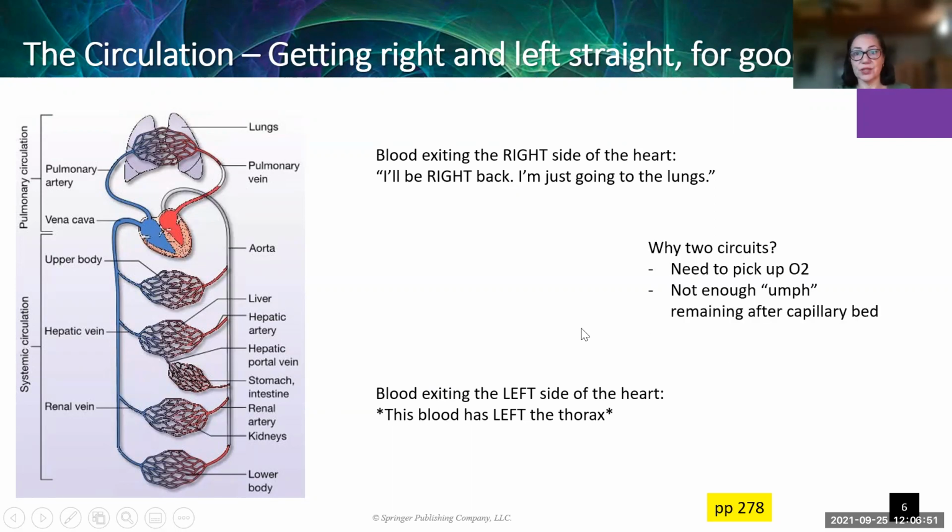Then, okay, why two circuits? Why couldn't it just be that simple, like a pump and the tubes? Okay, this is why. Because when the blood goes to the lungs, it has to go through these capillary beds, and we lose a lot of the pressure. So when we go from the arteries down into the arterioles and then down into the tiny capillary beds, the blood has lost a lot of oomph. I know that's not a technical term, but a lot of push. And so in order to get this oxygenated blood out to the tissues and carry all the oxygen out to the tissues, it has to do a return trip to the heart and then get pushed again.